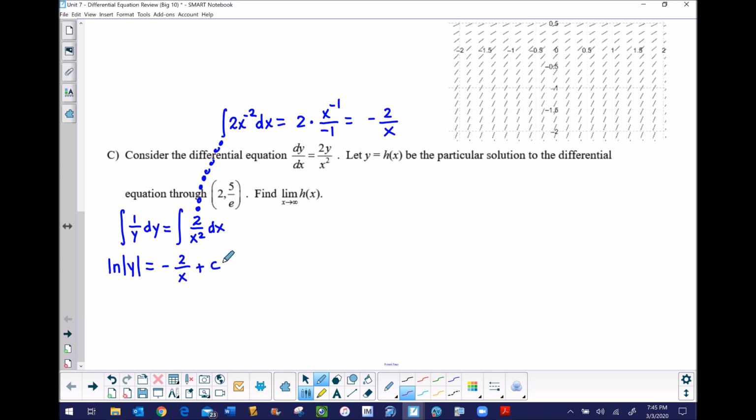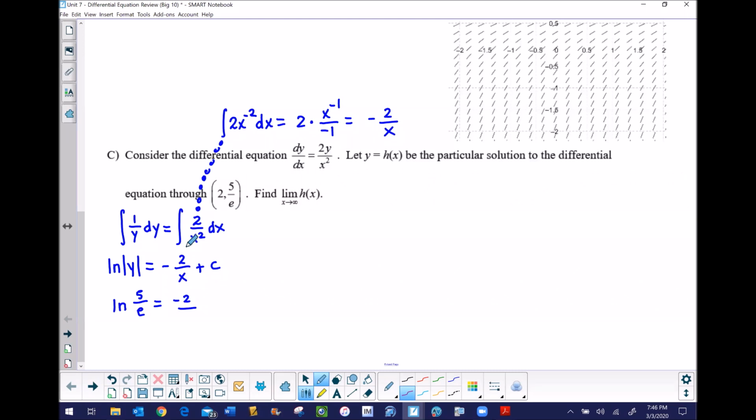Okay. Now the c can be found by plugging in 5 over e. I know that 5 over e is a very unusual thing to plug in, but there's a reason for it. If I didn't use 5 over e there, this Big Ten wouldn't have a very clean answer of a constant whole number, and that had to happen.